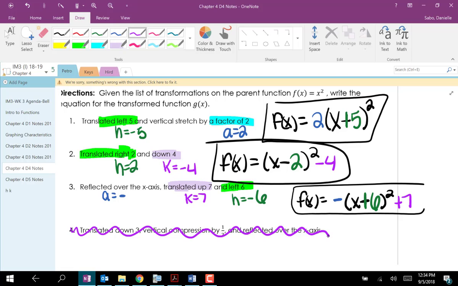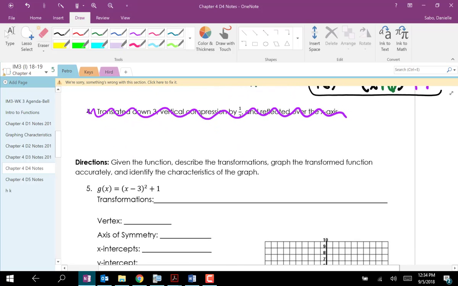If you don't have your graphing calculator, make sure you go and grab yours because we're about to work with it now. I want to make sure that you understand how to use your graphing calculator or the one that we give you. So make sure you go ahead and get that.